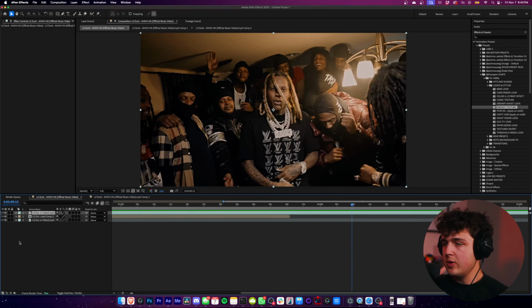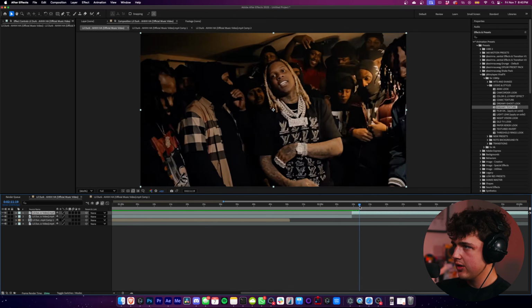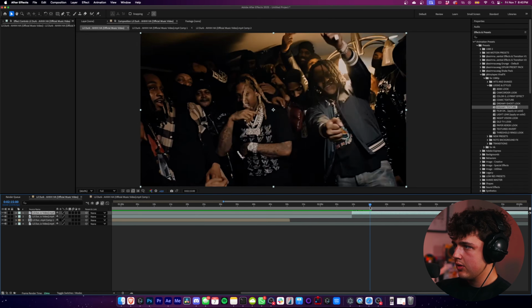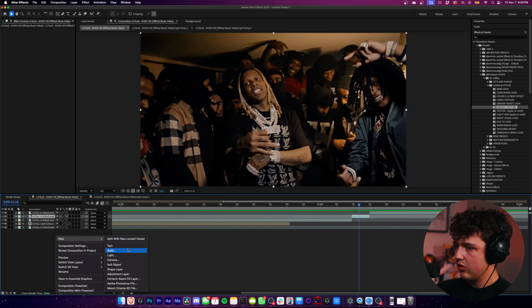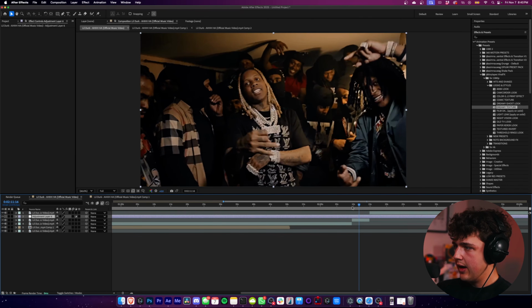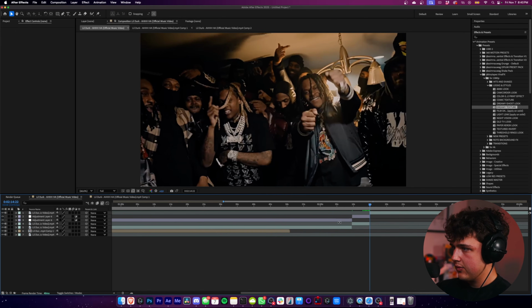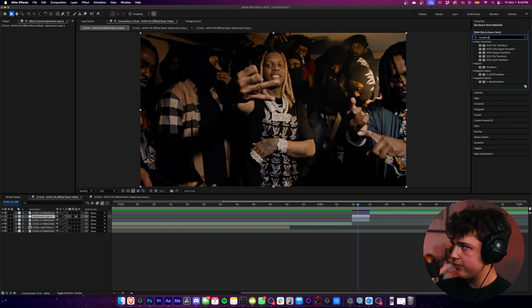And then last but not least, we have zoom ins and zoom outs. I'm going to press Command Shift D to separate this clip right here. And then press it again. We're going to be working on this clip right here. I'm going to right click and create a new adjustment layer. And then we're going to crop this to fit this here. And then on this, we're going to add a transform. And then we're going to drag and drop that on the adjustment layer.